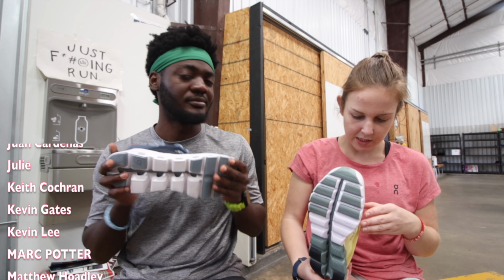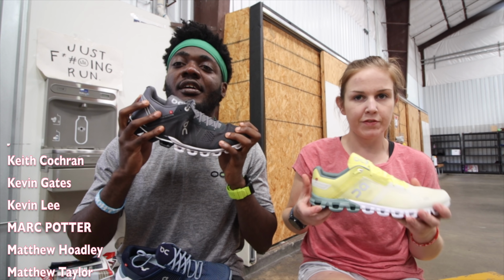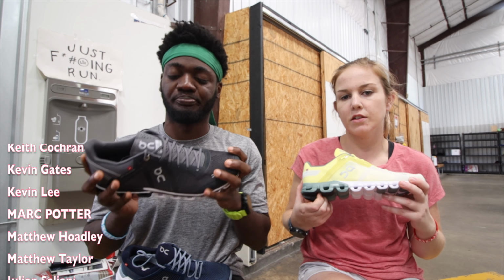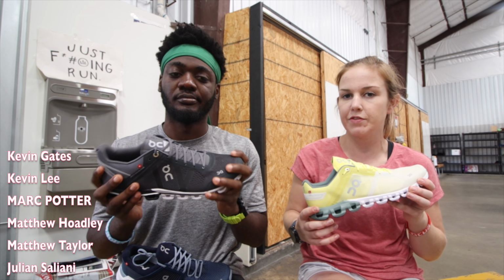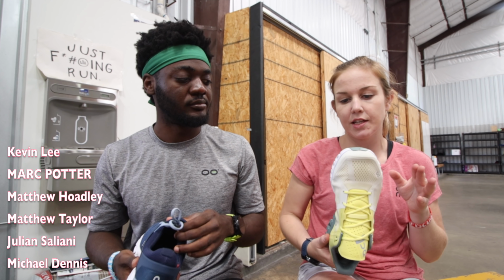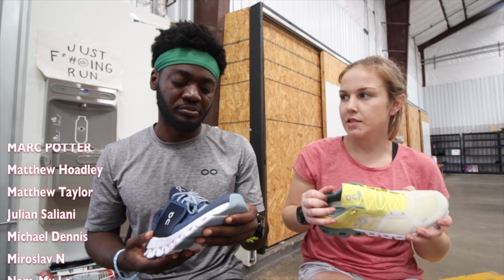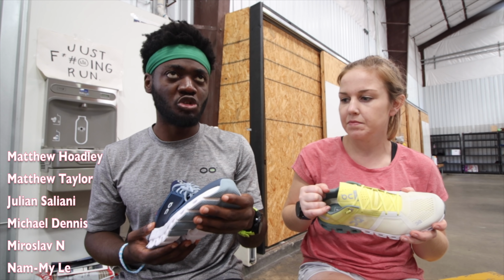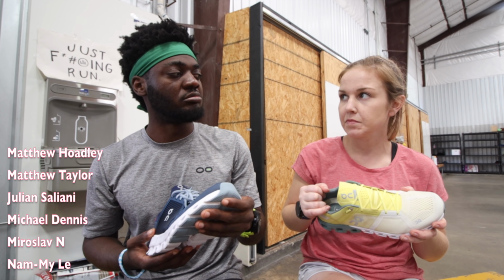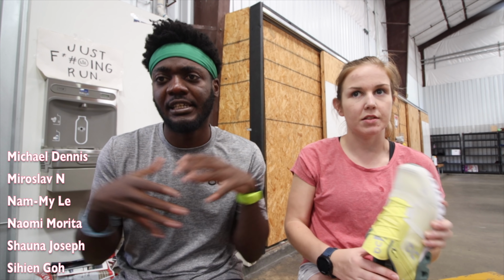I would say that this shoe is definitely worth trying out. I don't know if everybody's gonna like it. It's definitely better for a narrower foot, but I think it is worth trying out, seeing what everyone else's impression is. No, I didn't find it too narrow. I find it average. It does have a little bit of a wider forefoot, but it's definitely snug throughout the rest of the shoe. So it keeps you tight.